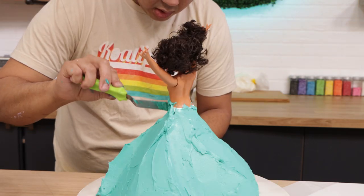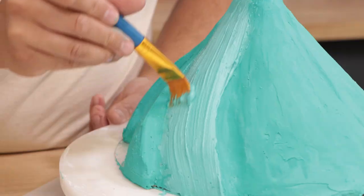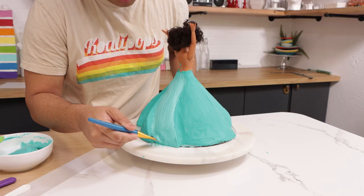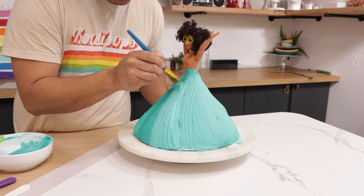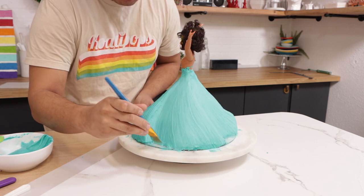I don't know if you can hear this, but they're doing construction right outside this wall — so if you hear a buzzsaw, that's them. Just like my Boba Fett cake, when I was smoothing out the texture it kind of discolored some of my buttercream — it made the whole bottom of the dress look darker. So I thinned out more of my buttercream and painted it on with a paintbrush. It's not a very smooth texture, but it looks really nice — almost like tulle fabric. I was actually scared I wasn't going to like it, but it looks pretty cool.